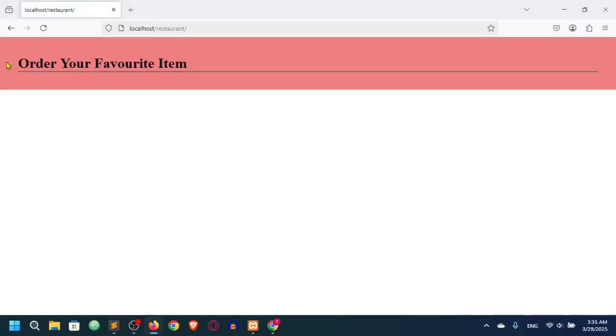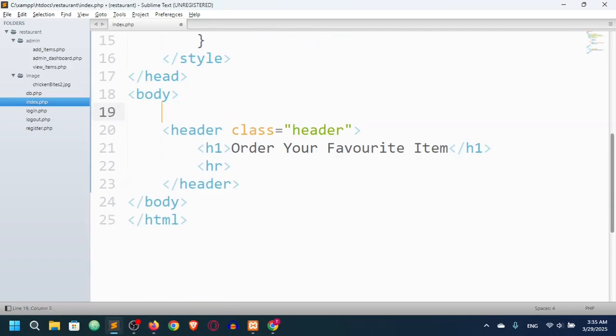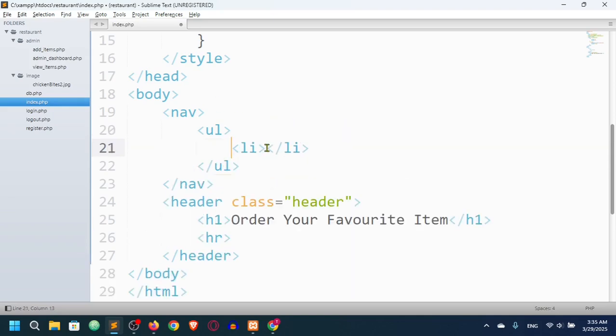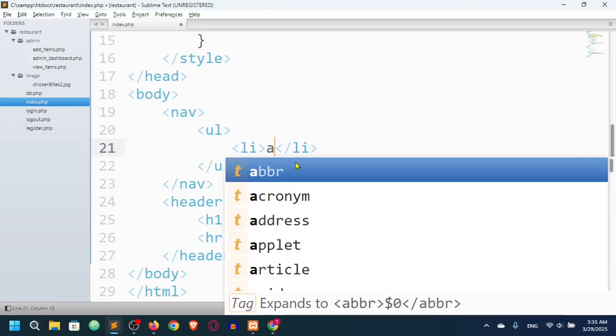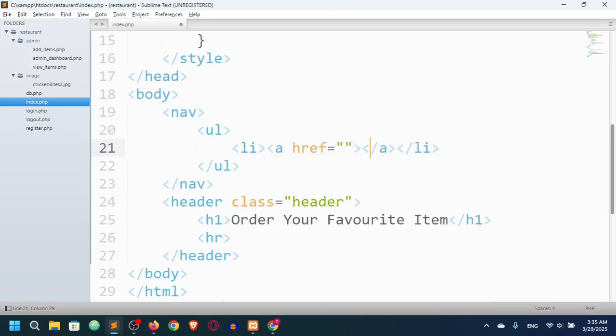Okay, so now you can see order item, and at first I'm going to add a navbar, and here I will use ul then li. So I need some links. Let's say I want to go for an anchor tag here, and the first one would be login.